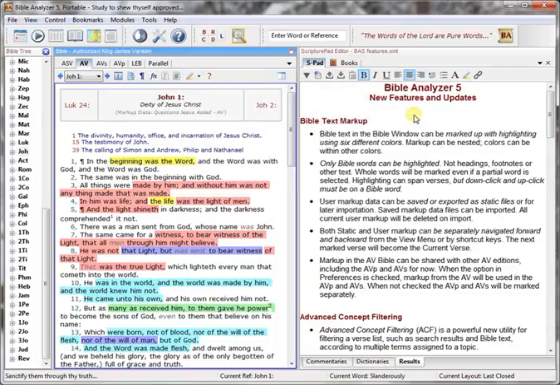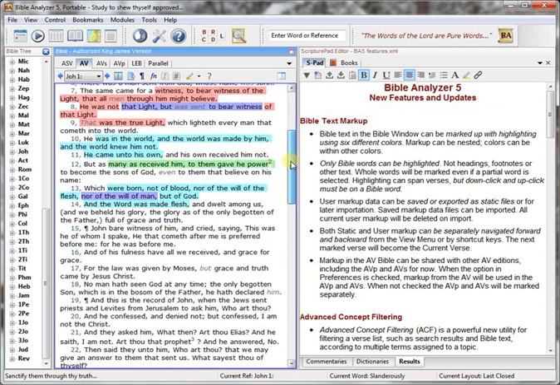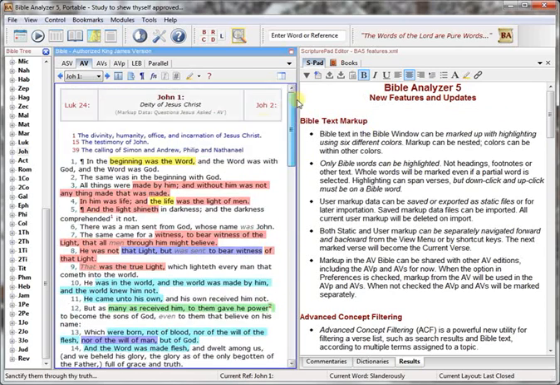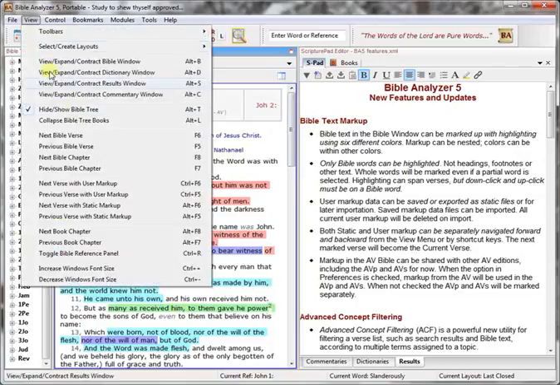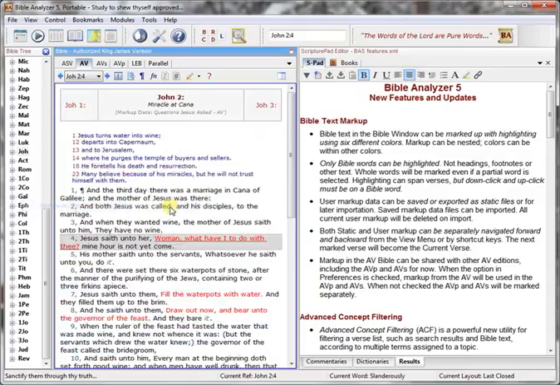Here's one, the questions Jesus asked. And it will show, by underlining, a verse or group of words in a verse that deal with the questions that Jesus asked. And you can find those. There's not any in this chapter. So we just go up to the View control, and next verse with static markup, which is Alt F6. And here you'll see that it's underlined.